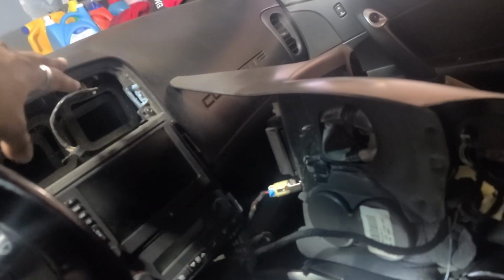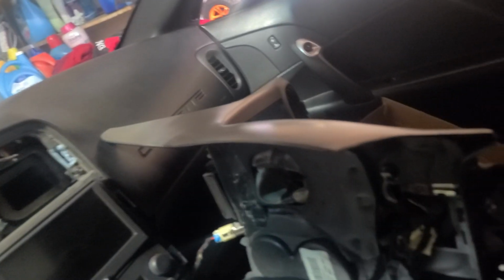Alright, so I'm disconnecting my center console. It's pretty easy. Just 2 bolts right here, a bolt behind here. Take this off, that off. You pry it up, pry the side plates off, and you pull this whole thing off like this. And yeah, anyways, there's a lot of videos on how to do that, so if you need help doing that, check those out.